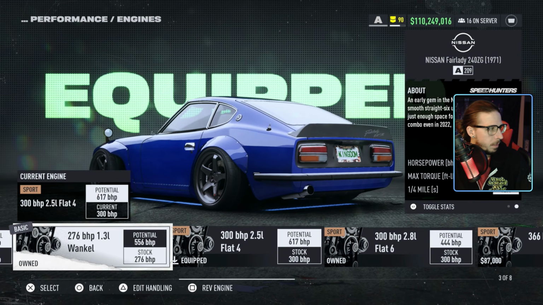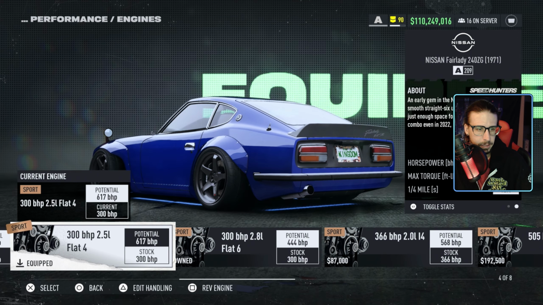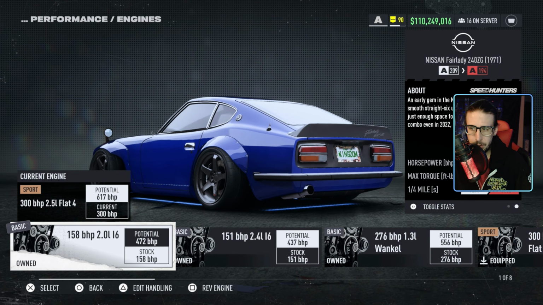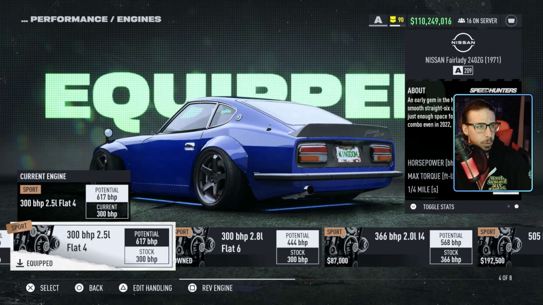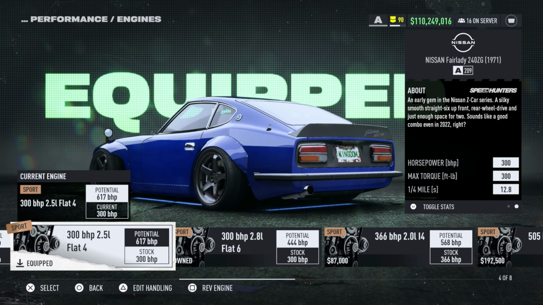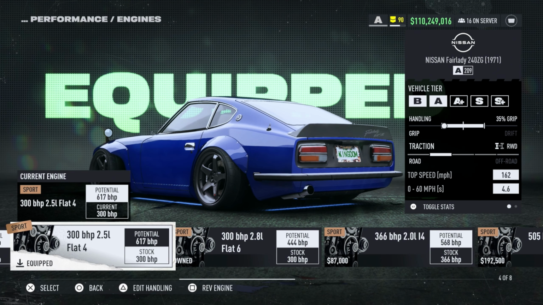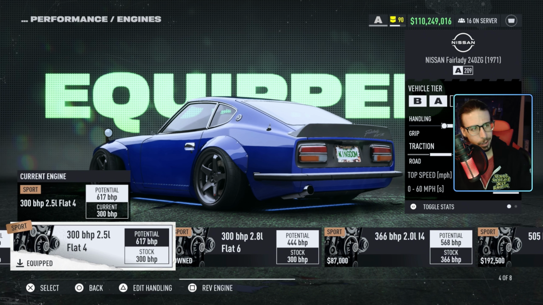So look, it's gonna be this fourth engine, the 2.5 liter flat four. As far as horsepower goes, it has the most horsepower and torque at 300. See, the thing with this car is, it just doesn't perform in A-tier. Like, I'm gonna let you guys know, it sucks. It's like 10 seconds slower than the Hawkeye STI we just tested. Like, that's bad. That's horrible.